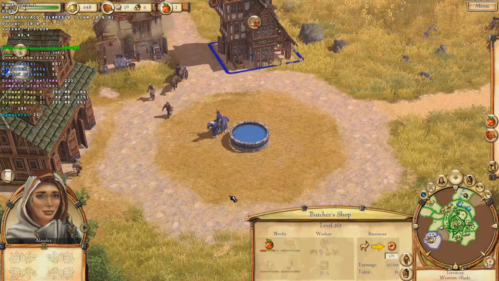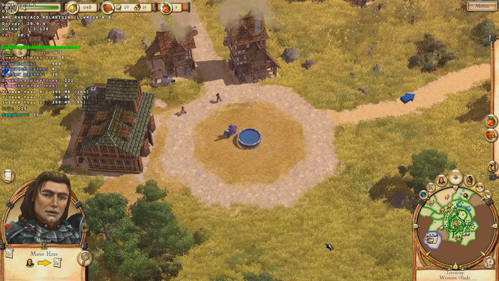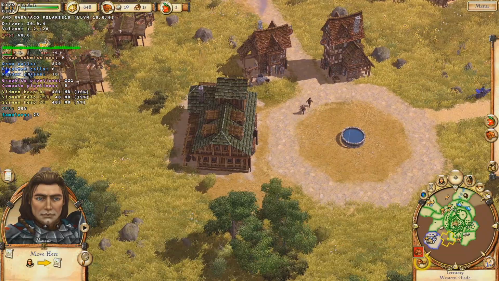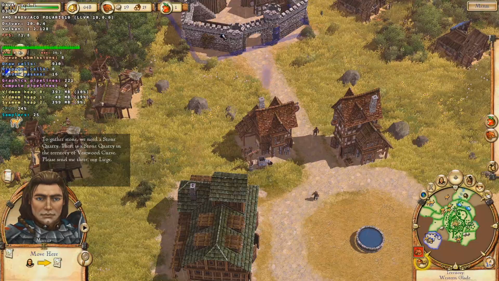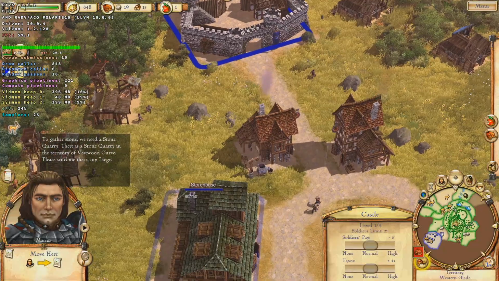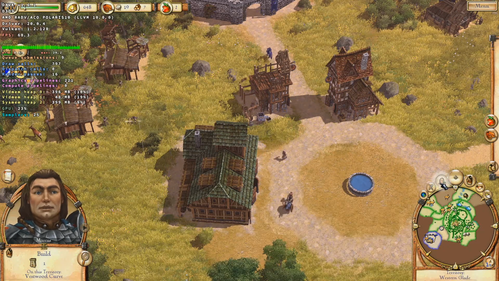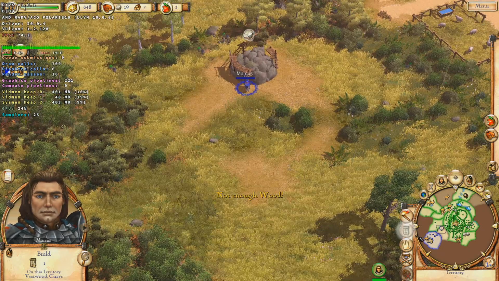Heavens watch over you. To gather stone, we need a stone quarry. There is a stone quarry in the territory of Vestwood Curve. Please send me there, my liege. Bandits have captured a cart. To get access to the stone quarry, we must claim this territory. Please select the outpost button and place an outpost on this territory to claim it.